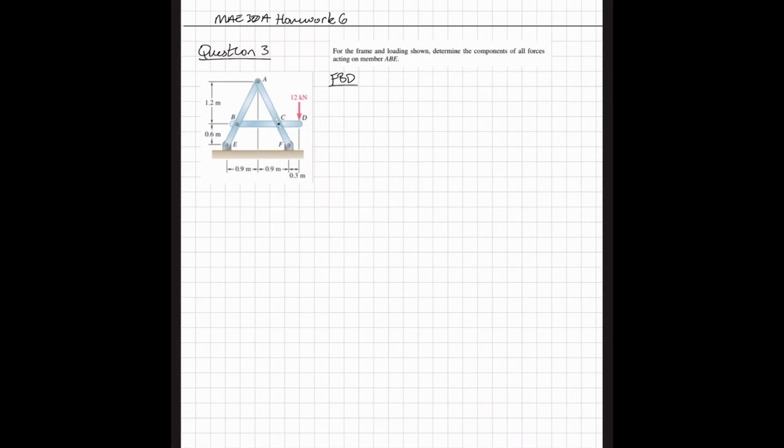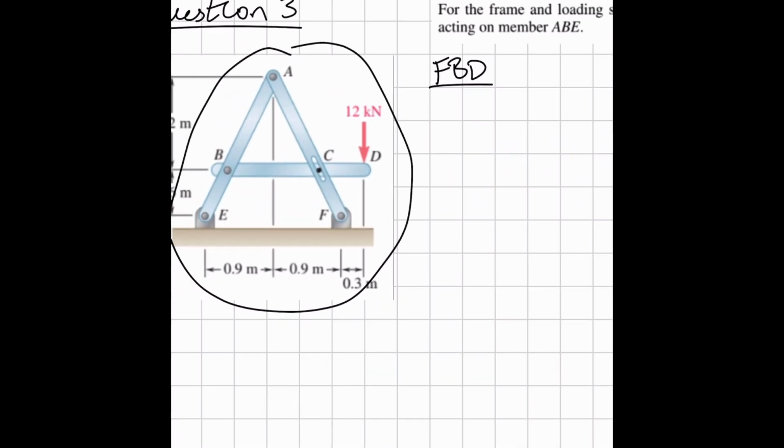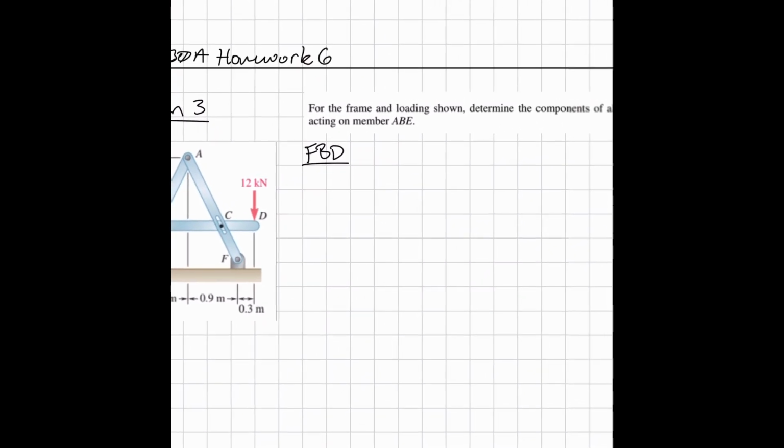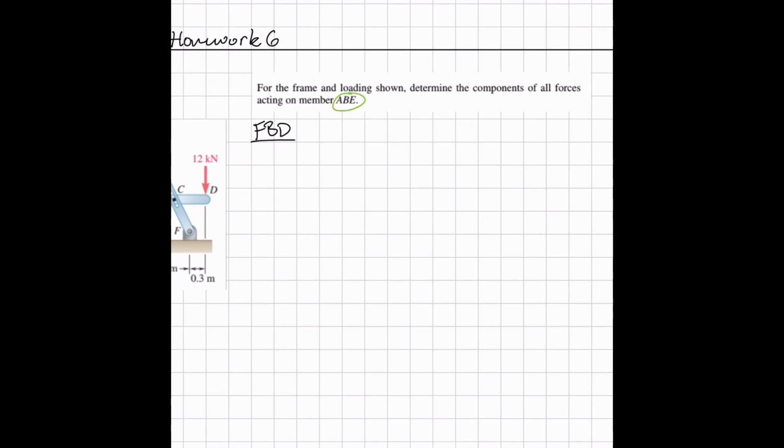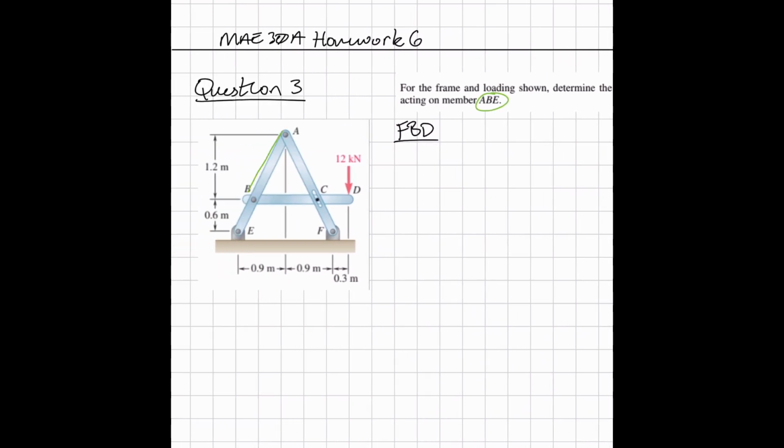All right, so this is question 3 of homework 6. And in this one, it's a little bit different. We're just working with a lot of weird reaction forces. So we have this kind of strange mechanism with a slider here that is being pushed on here. So there will be some reaction force this way, and then that'll cause reactions here, which will cause reactions here, etc., etc. And so the problem asks us to find all the components of forces acting on the member ABE, which is this bar right here.